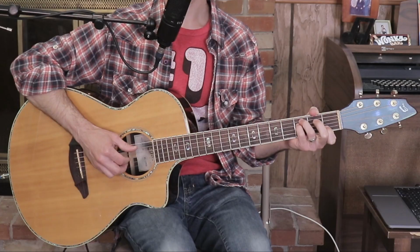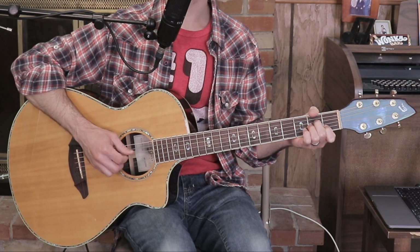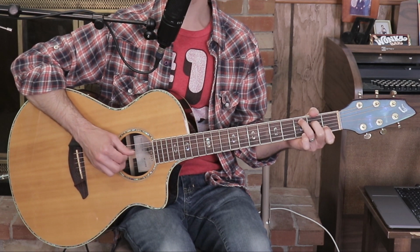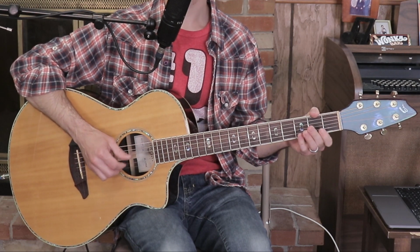So for example, F, C, A minor, F, C, A minor, G. And it's the pull off on the B string that really makes that line work. Also notice that I'm hiding my pick in my hand.